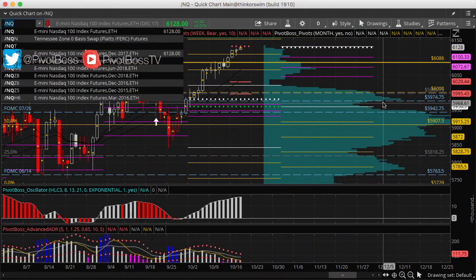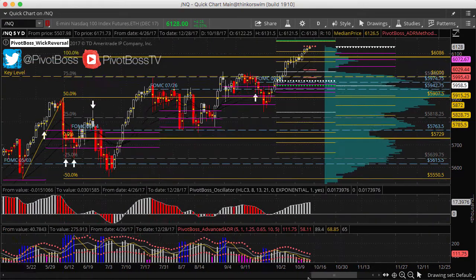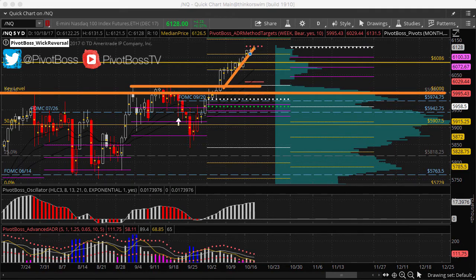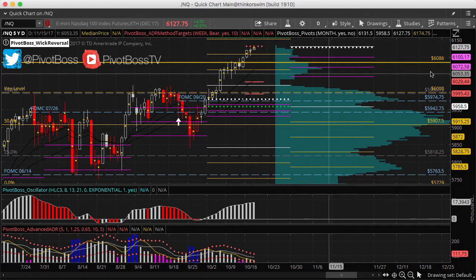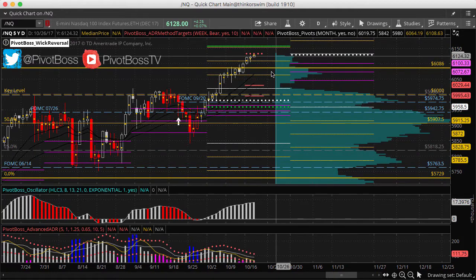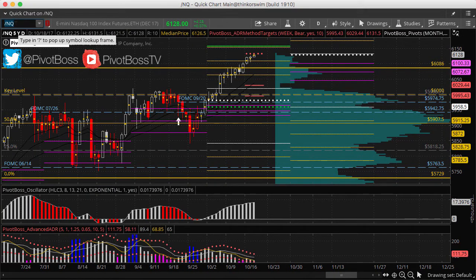The NQ is very, very similar. Still pushing up. Still showing strength. This thing pushed right through the 6K level, also 6020, and never really came back. So again, this is similar to the ES when it rallied sharply through 2480, came back to 2485, and rallied to recent levels. That next pullback could still be a great buying opportunity. Remember, anywhere inside that LVN here could be a solid buy opportunity for a continuation to the next upside key levels, 6200 and our 6264 key levels. So still more upside ahead. Got to be patient and watch for any signs of weakness, which could be a buying opportunity down the road.